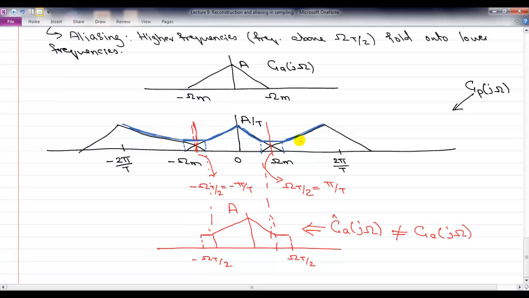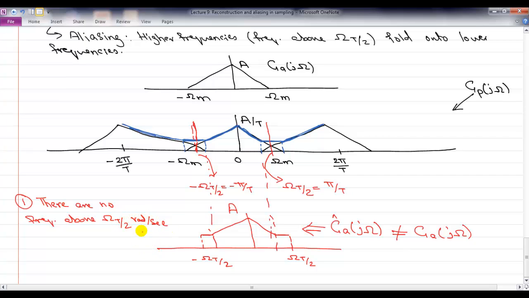Okay. So let's look at what has happened if you do not satisfy the Nyquist criterion. A few things have happened. First of all, you are guaranteed that you are not going to recover the original signal. We see that that is not the case. The other thing is that in your reconstruction, because of the way we construct, there are no frequencies above omega_T by 2 radians per second.